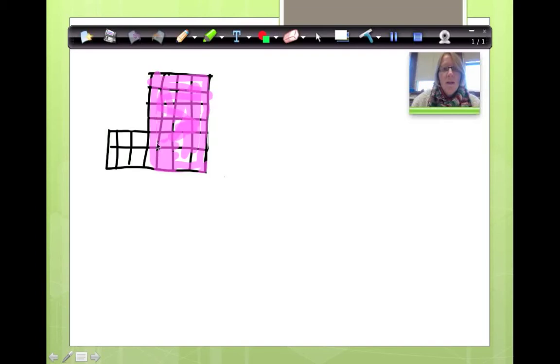Okay, we need to find the area of the bedroom. We need to find the area of the bathroom. And we need to be able to add them up. Now, we can do it two ways. We can find the measurement of this outside and then cut this part out. Or we can add it up and break it into parts. This time, let's break it into parts. Okay, so I'm going to get the red. And let's break it into two rectangles.